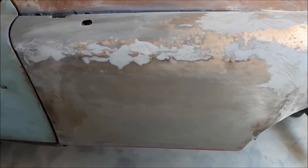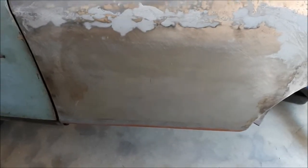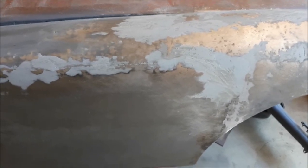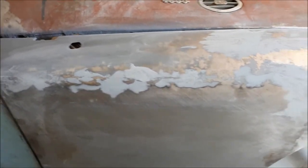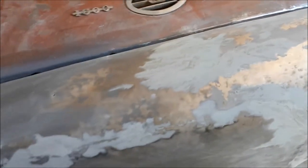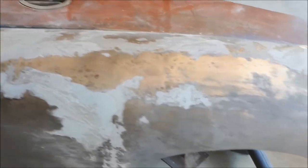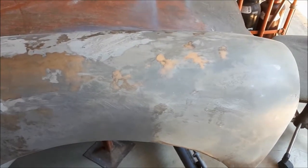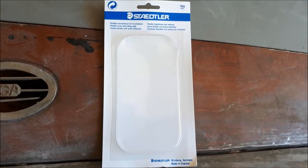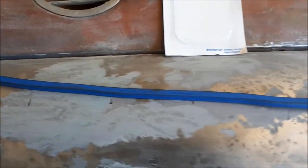I've also been doing a little bit of work on this right hand front fender — this is the one I did the major repairs to. As you can see, that's a whole new piece right up to where that fiberglass fill is over that weld. I'm starting to get some shape into this so I think it'll work out quite okay. A few little dents in that to knock out, but basically the shape is coming together. I'll show you how I went about getting the profile of that.